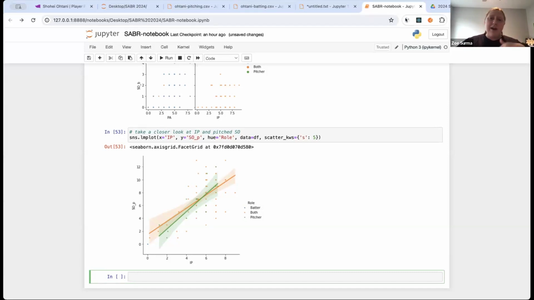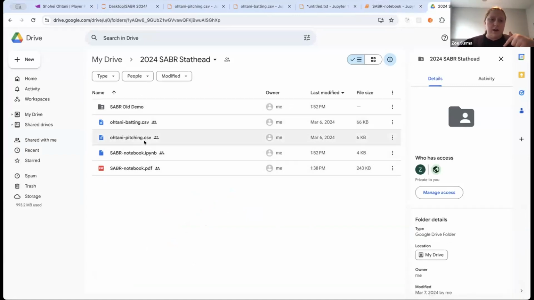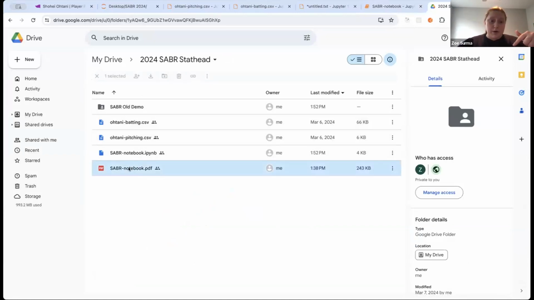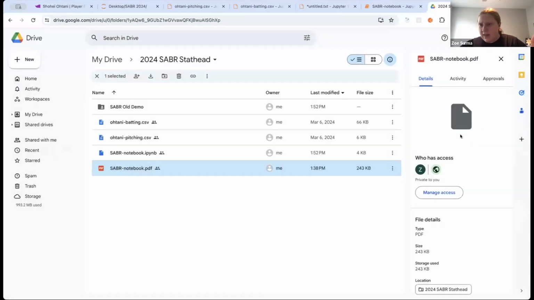So I will actually link here, because I know that I ran through this super fast, but I have a drive here which has this notebook in the nice PDF form, so you can see everything like that.